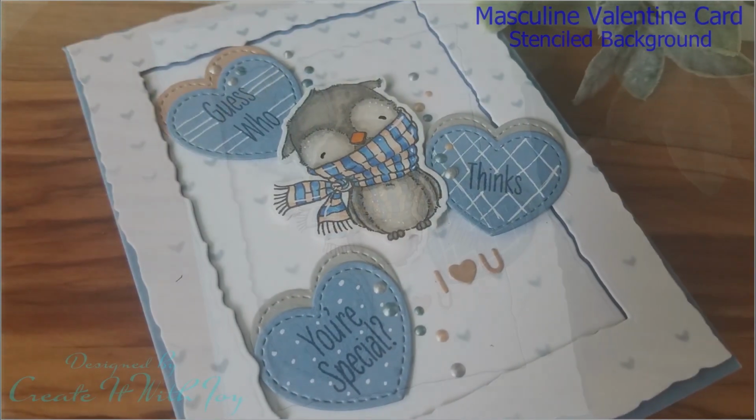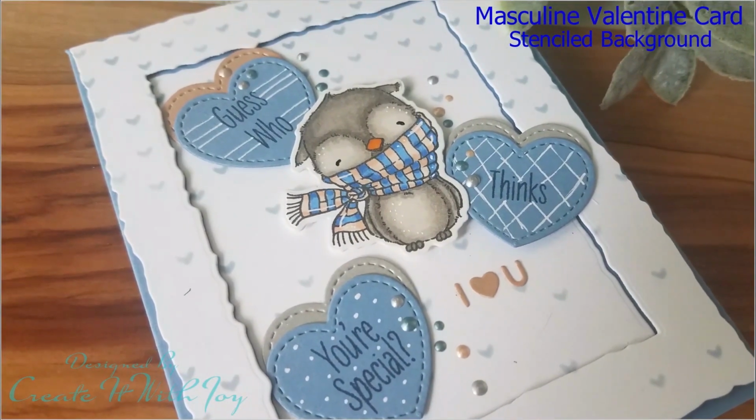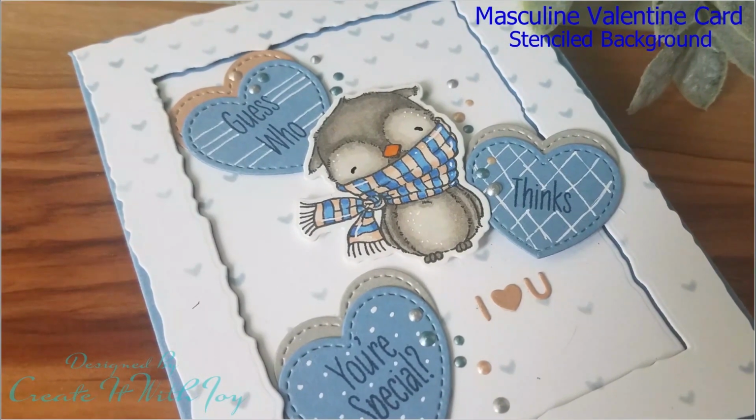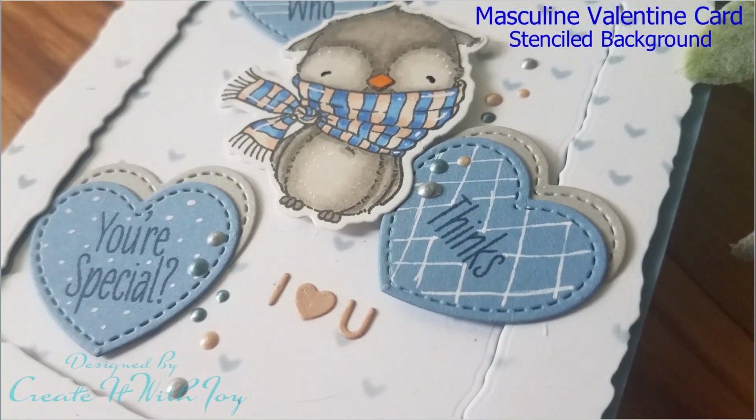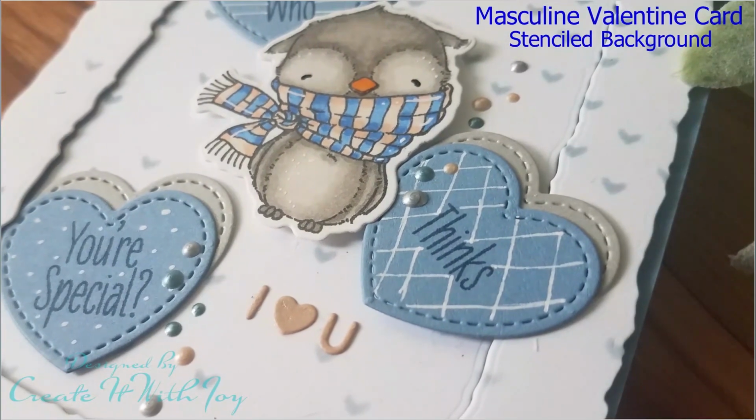I have made a Valentine's Day card using non-traditional Valentine colors. So this definitely could be given to a guy. I'm using blues and tans and grays. So this could be given to any man in your life.